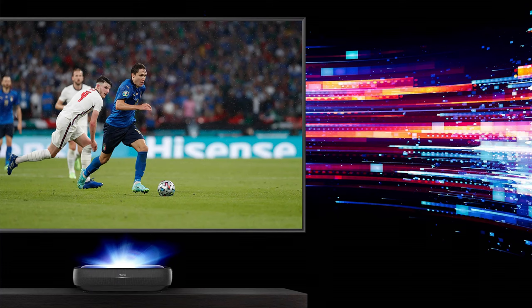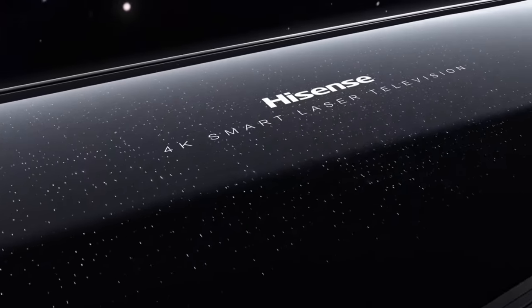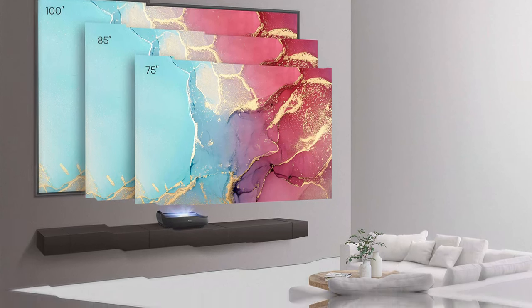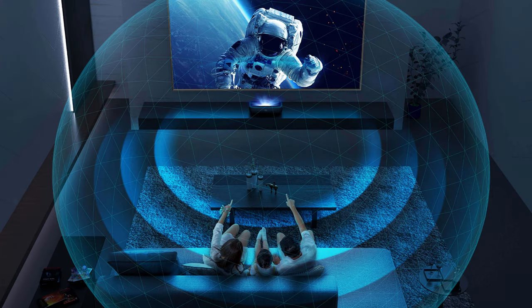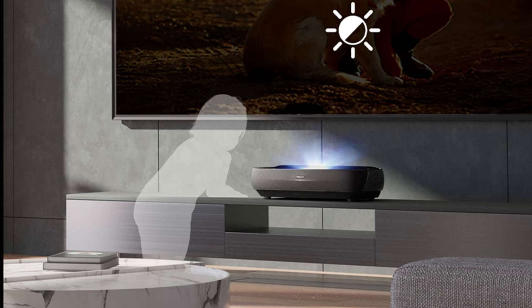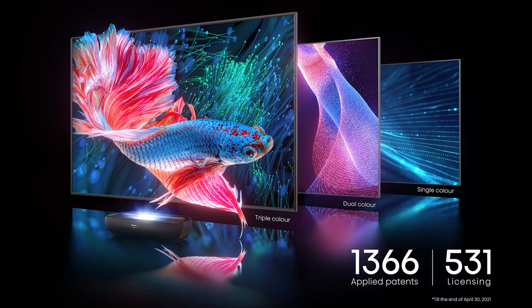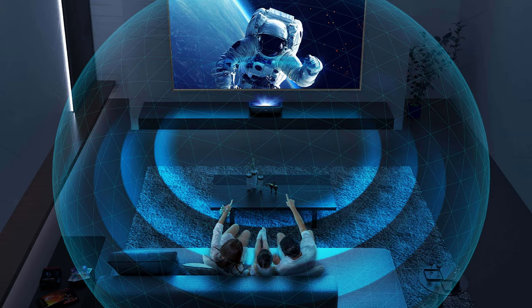The Android TV smart platform found in the latest Hisense flat panel TVs is seamlessly integrated with the projector's menus, providing an easy-to-use user experience. This Hisense TV would be a good choice for your living or theater room if you want a very large TV. These can be its drawbacks: The Hisense L9G does not have any lens shift, which can make it difficult to adjust the alignment of the projected image. It is also more expensive than most other 4K ultra short throw projectors in its class. It is incompatible with HDR10 and HLG formats, meaning users cannot access HDR content on this projector.